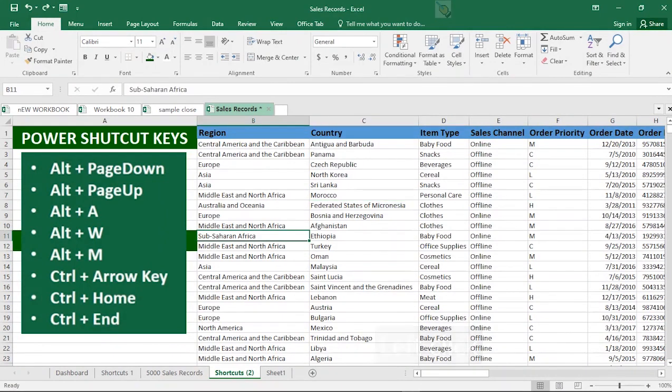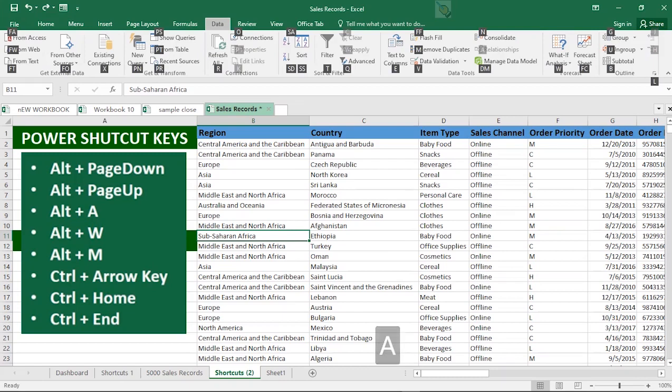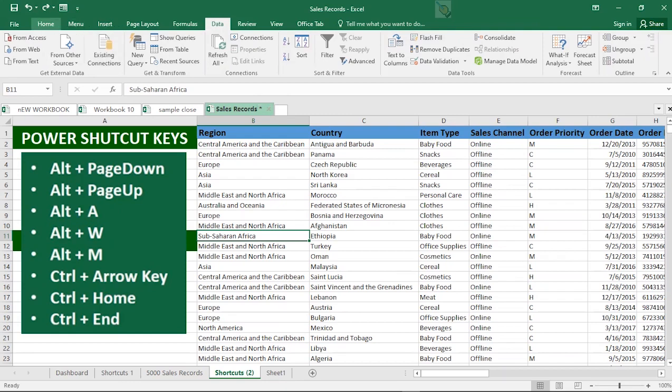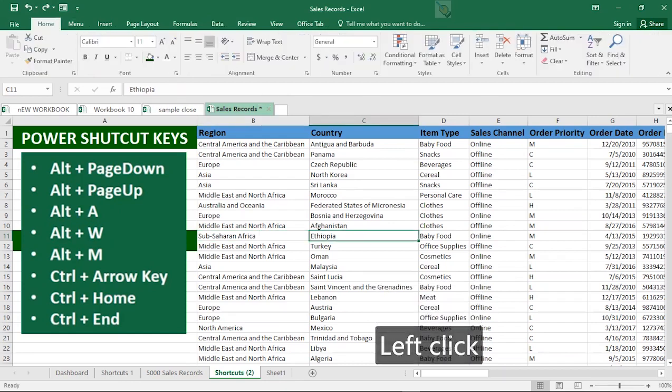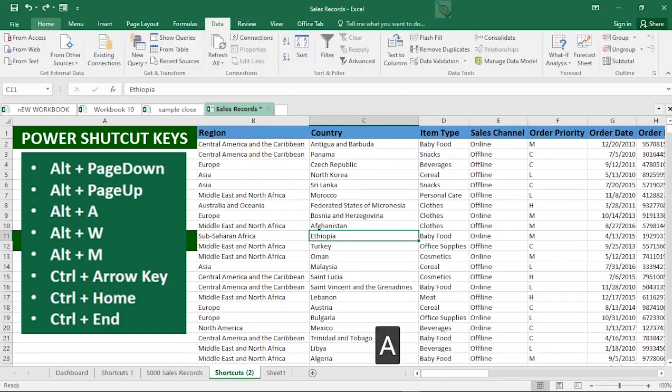All right, so the next keyboard shortcut that we'll be looking at is Alt A. Now when you press down the Alt key on your keyboard, then leave it, then press A, it's going to move you from your Home tab to your Data tab. Notice that your Data tab has a whole lot of ribbons that you can actually work with. How about that? Now notice what happens. I'm in my Home menu tab. I hold down Alt and I press what? A. Okay, it moves straight to the Data tab. You won't actually understand how massive all these shortcut keys are until you eventually start using Excel full time.